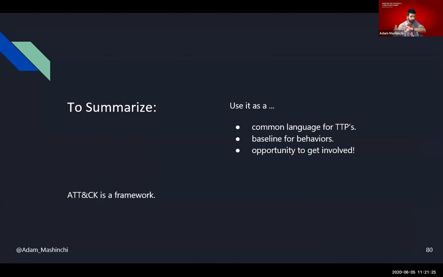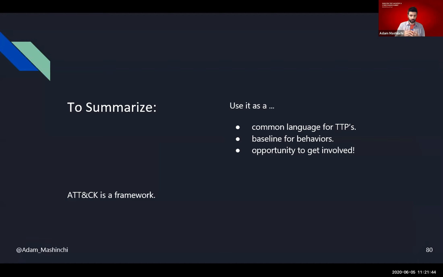So to summarize the first chunk of this: let's use the MITRE ATT&CK matrix as a common language. Let's use it as a baseline for behavior — it's a good place to get started, and use it as an opportunity to get involved. This framework is very community driven — whether you're blogging about it, providing examples, or doing PRs against the Atomic Red Team project, just get involved. It's very easy to understand the MITRE ATT&CK matrix once you take a look at it, and there are so many avenues for community engagement.